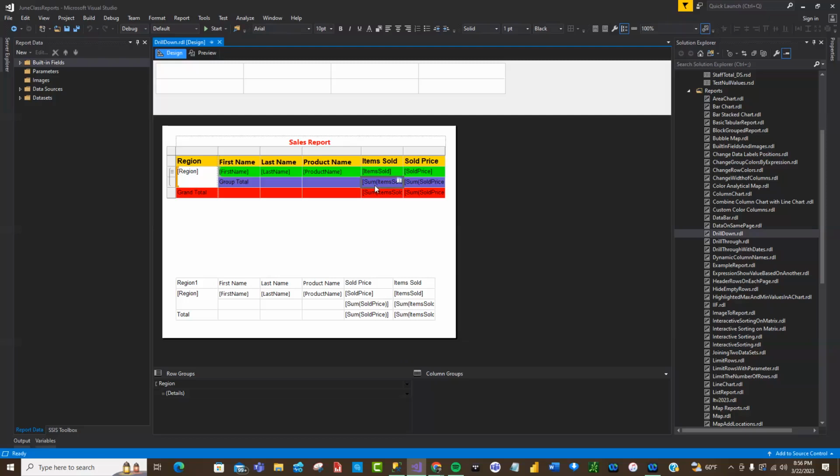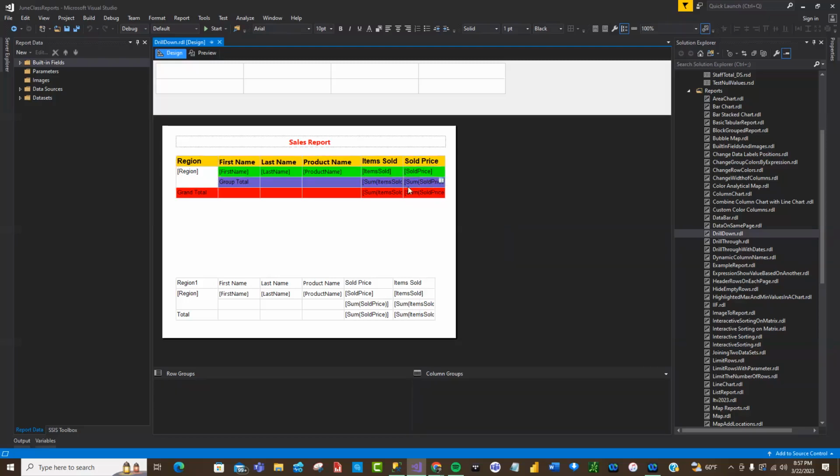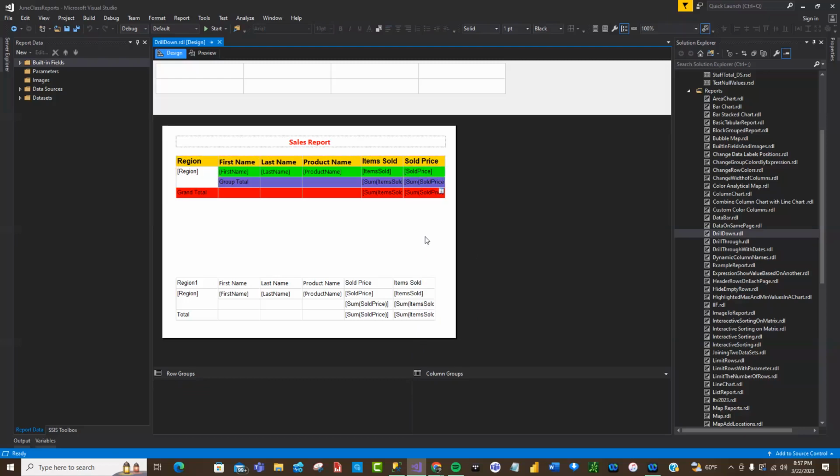But anyway, what you want to do is when you come here, if you want to get a total right here, you take the group total and you sum it up by when you grab this, right click, you'll see this right here, add total. What that does is that squeezes that total down in there. Then you might want to grab the whole total for the whole thing. Do it again, add total, and that gave you the grand total.